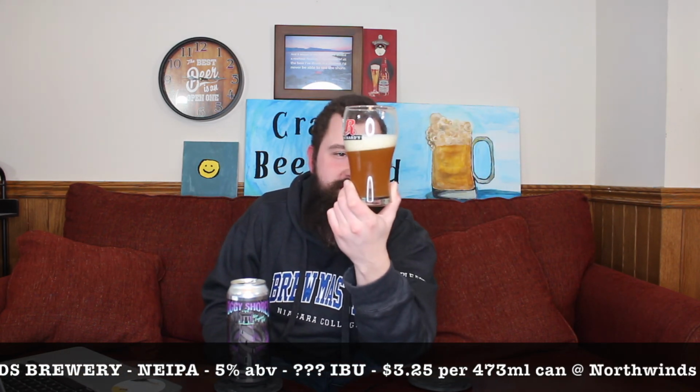So let's crack this bad boy open. Let's see what we got. That's a very big pour, even like the last beer that I had, or it will be in the future, depending on how I edit these. Very big pours. Great stuff, though. Rickard's Red pint glass, because this is the one that I grabbed for the review session tonight. Pour about half in there. Looking at it, hazy. Not almost hazy crazy sort of levels. Nice orangey brown color. Indeed, that's looking quite nice. Off-white head on top as well. Looking pretty. Let's have a smell.